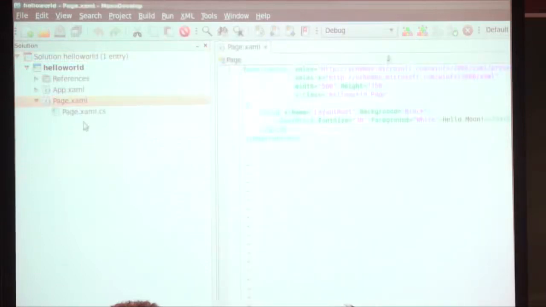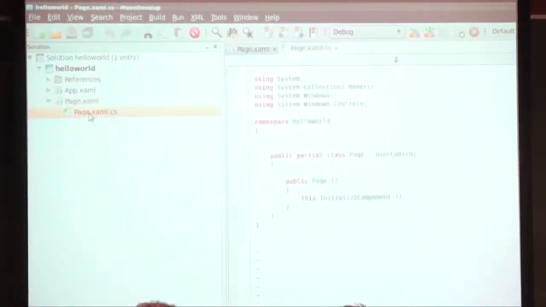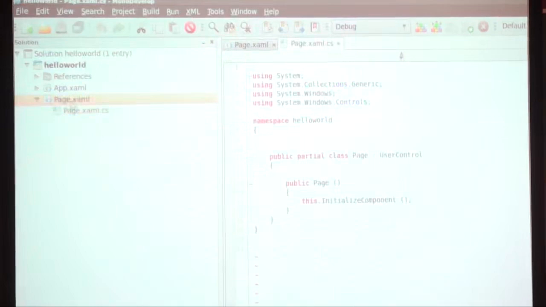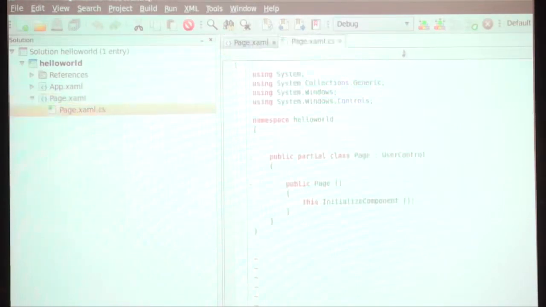For those lazy of you, well, you probably haven't used Visual Studio, any of you, but this is pretty close. This is the Hello World that Michael Hutchison, I think, the template original is still there. Sorry, Hello Moon, not Hello World. This is your basic XAML description of a Moonlight application. It's just totally empty.